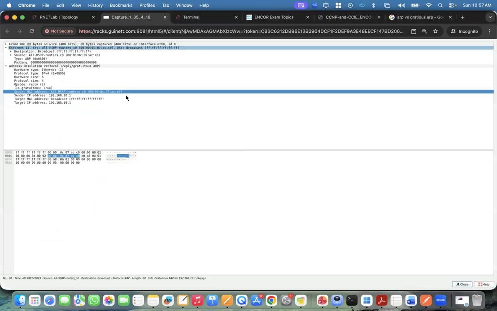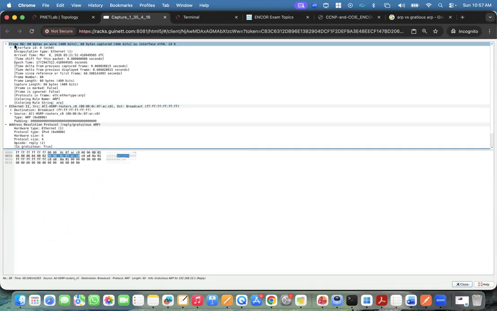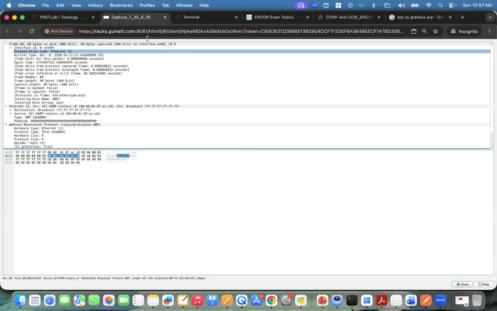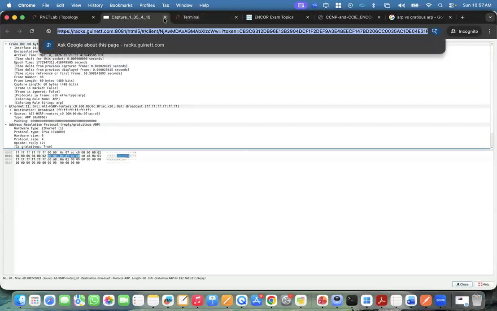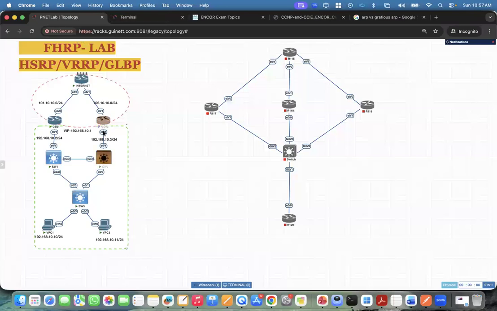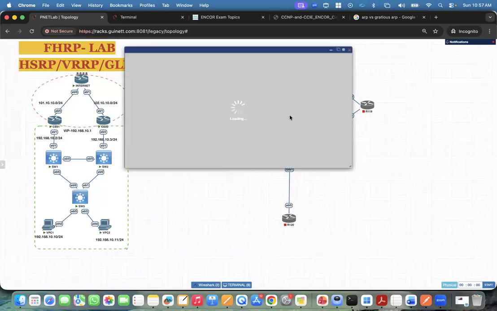And I mentioned that there are a lot of messages also. Why is my packet capture not showing them? Okay, let me do the packet capture on this particular interface. I want to show the messages also.